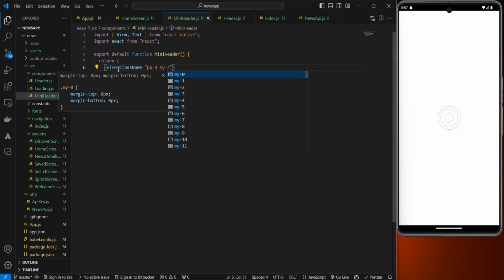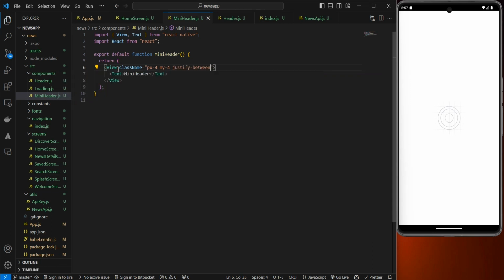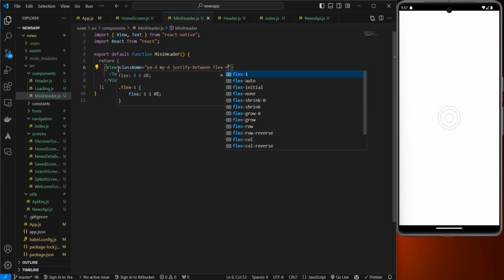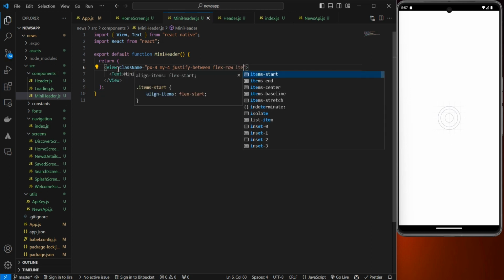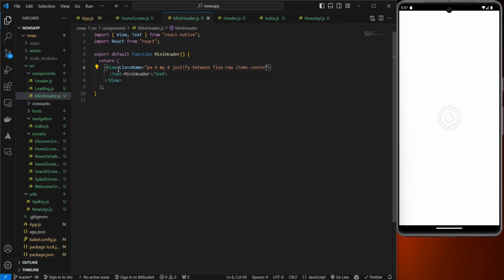Margin vertical is going to be 4 as well. Justify-between, flex-row, items-center. And inside of here is where we're going to say we want to have a props that's going to say label, but we still need to destructure the label right here.